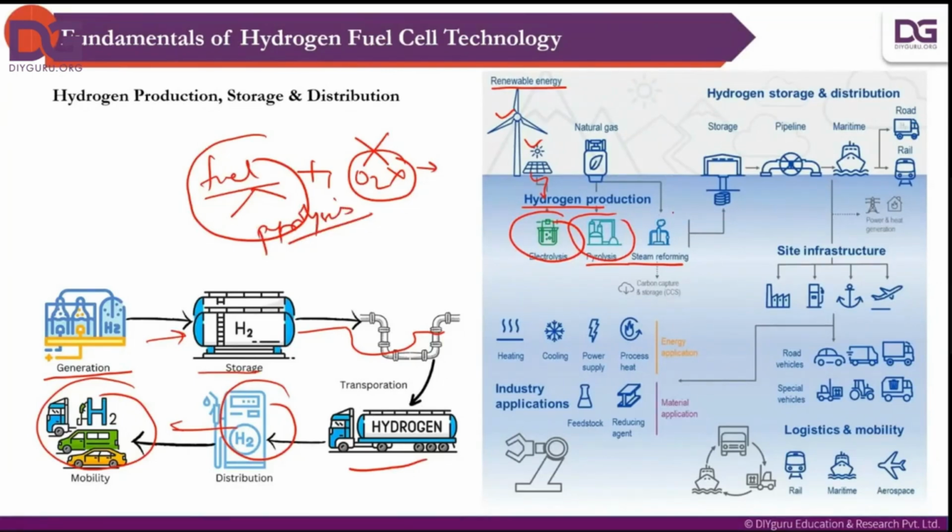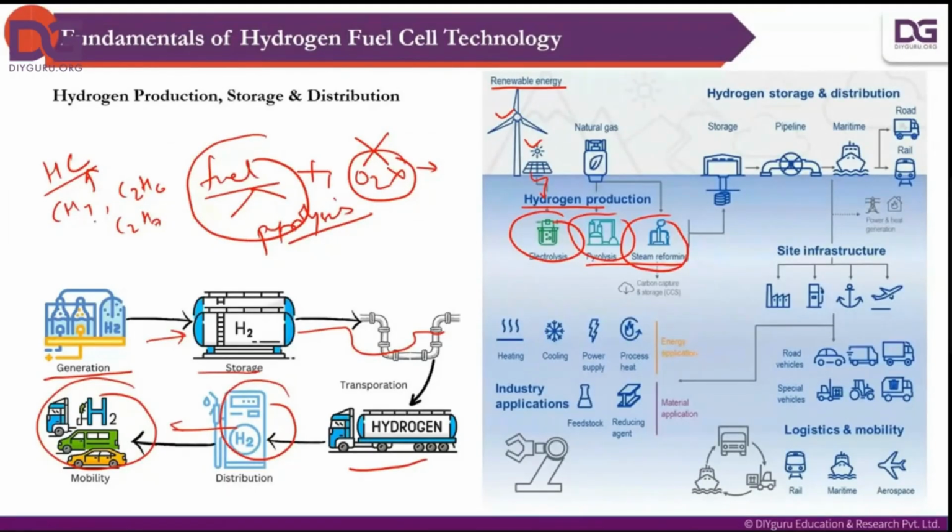After this we have the steam reforming process also. Steam reforming is again related to the heat part. The hydrocarbons that we have are heated up, just to rearrange the materials. Suppose we have some combination of hydrocarbons from the natural gases, and we want to generate CH4, methane, C2H6, these kinds of different fuels. That is called reforming.